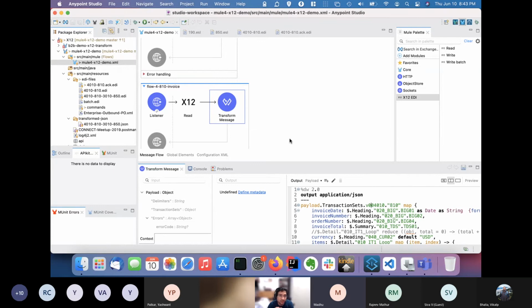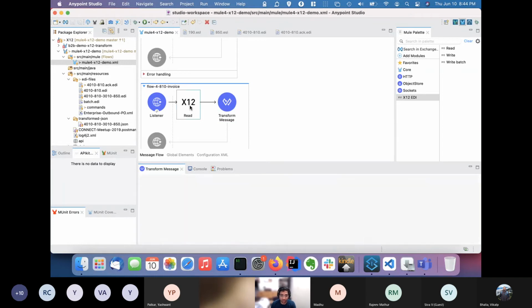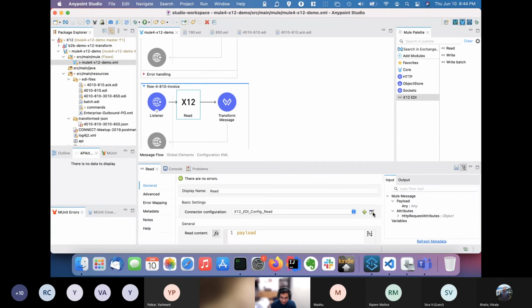Yes, so the X12 connector uses a persistent object store behind the scenes. I would say duplicate validation, with that condition in place, is done by X12 using the persistent object store. It keeps track of all those values, right?